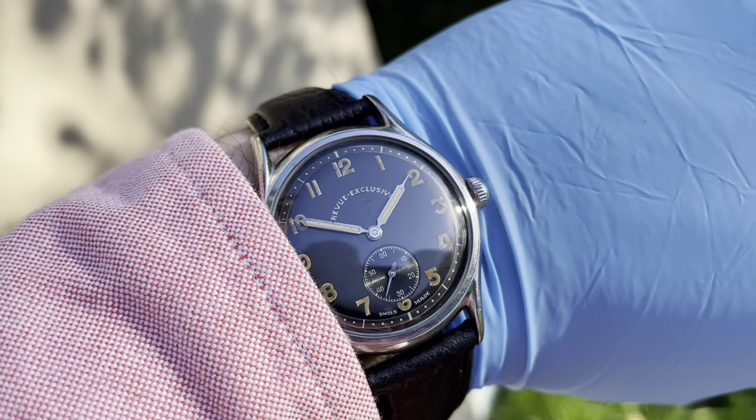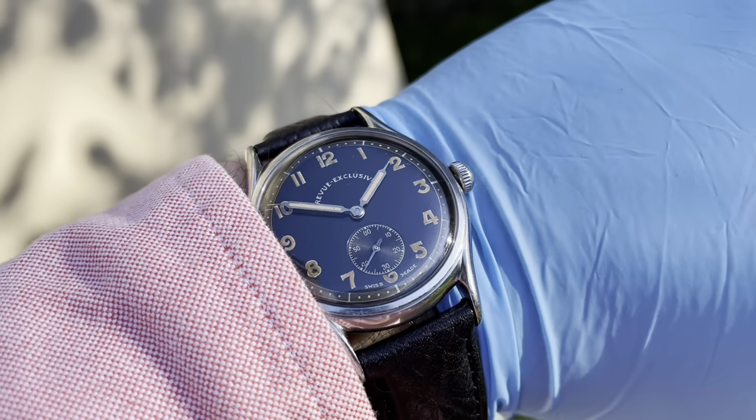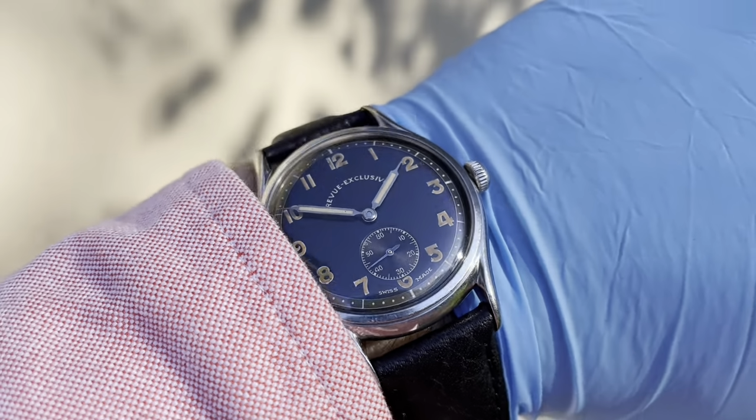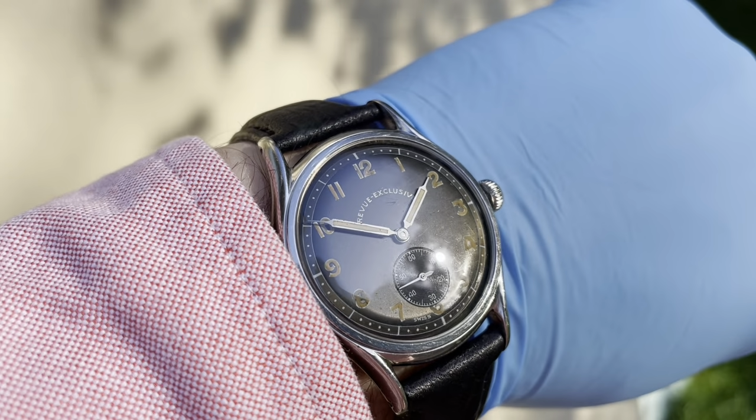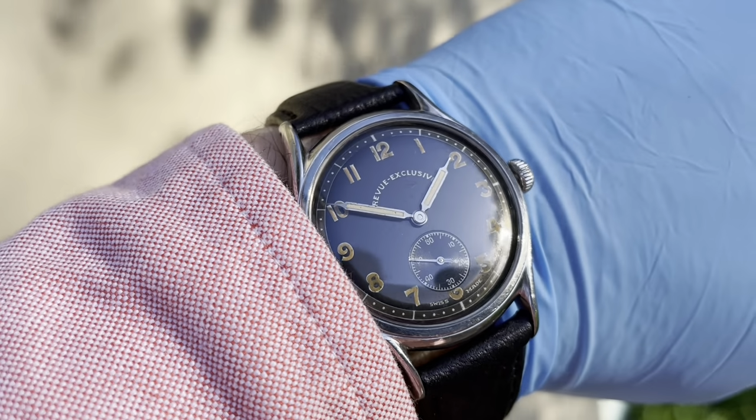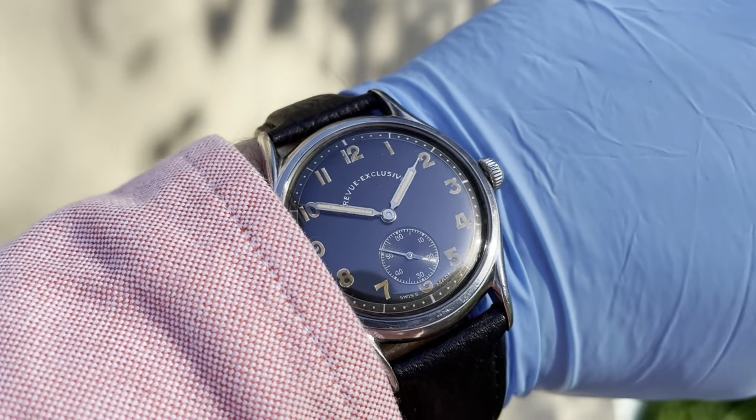We're going to keep it if nobody buys it. But I will have this watch available on my website, mitka.co.uk, for what I would say is a bargain price for the quality. I'm also going to do a movement review on these movements, very interesting movements.